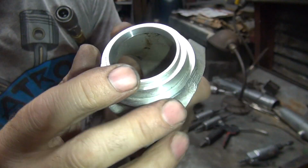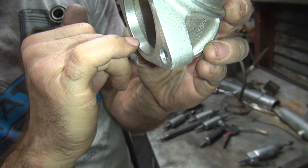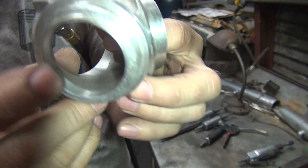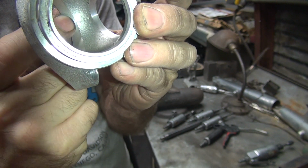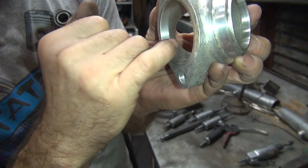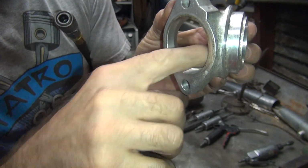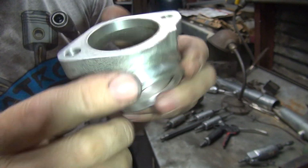These machine marks. So we're going to blend these radiuses around into here. If you can kind of get there, we can kind of see what we're doing. Right there. I want to blend that area right there, make a nice long radius all the way around the whole thing. That's pretty much where you're really doing most of the work, is right here in these two corners here. This upper stuff is always usually too big, so it doesn't restrict.